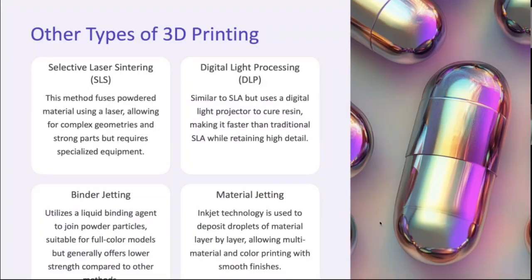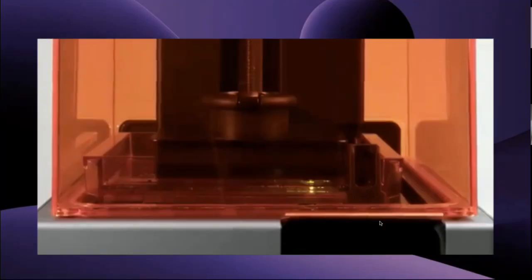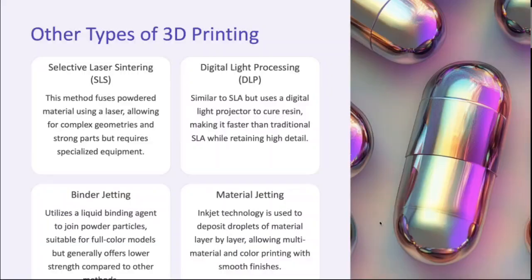Coming to the next technology, this is DLP, digital light processing. Even this DLP is an advancement of the SLA. In SLA, the laser light is guided along the required path using optical mirrors. But in DLP, directly a UV screen, like our mobile screen, will be there, and on that the required part will be lit up in UV light by using some controls. That UV light will harden the resin and make the part in the required way.